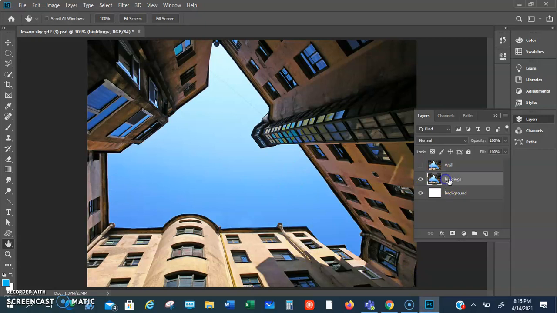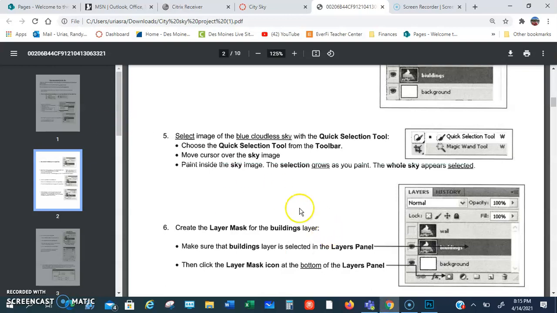So you're going to come here, click on this, make sure that it's active. Right click, we're going to the quick selection tool, okay? And then you're just going to start clicking and dragging. You can see how it selects the outside border of this whole thing. So that's a pretty good selection, just like I wanted it.